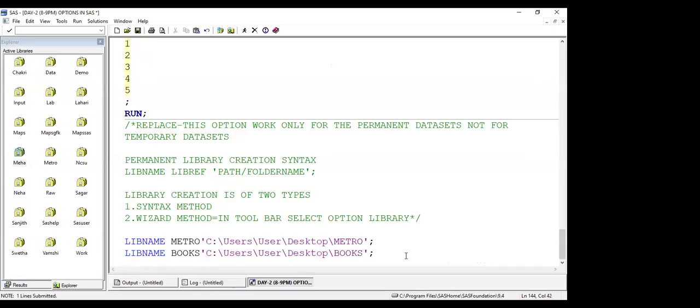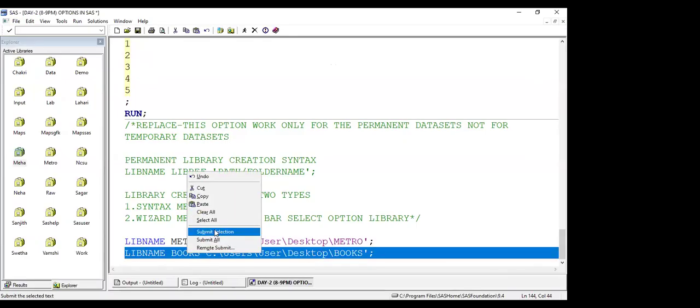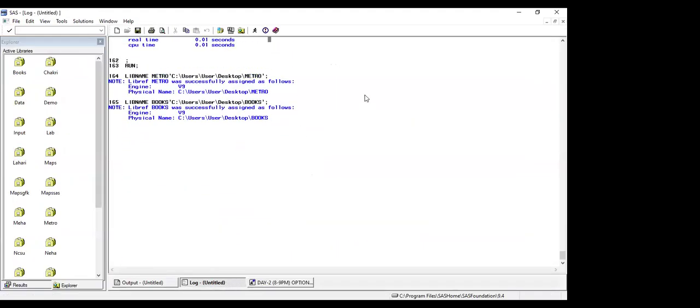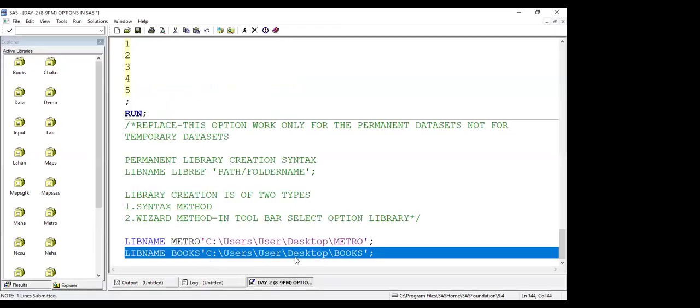Outside of the SAS environment, you have copied the path, right? Now execute this code. Check the logs. What information is it showing? Yes, the library reference of books was successfully assigned. It's nothing but successfully created. Okay, so this is the syntax method.